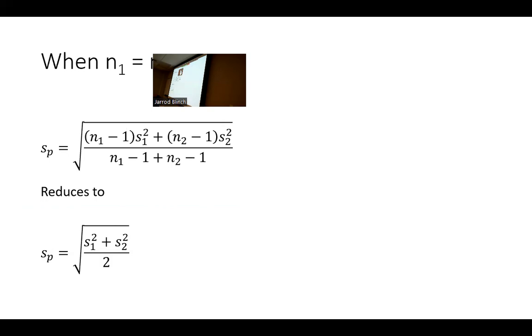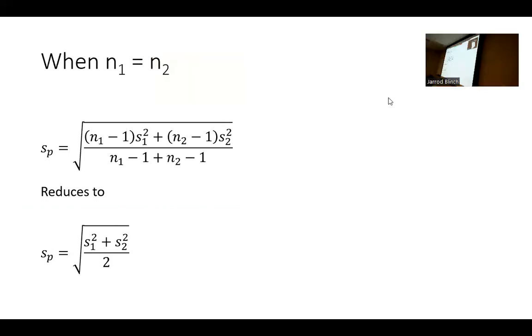Oh, before we get to interpretation of the effect size, when you have equal numbers of participants, which we like because we can avoid the assumption of equal variance, or homogeneity of variance, this somewhat complicated formula actually reduces nicely down to this. And from here you can see that it's going to be the exact mean, or midpoint, between our two standard deviations.